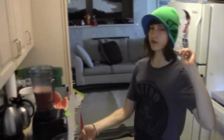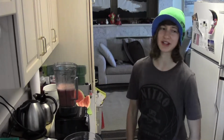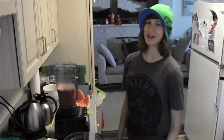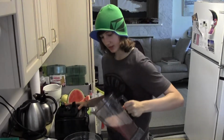Also, make sure that you have plenty of room in the freezer, as big as this bowl, before you start, because otherwise without a freezer you can't really make the sorbet. Unless you're really awesome and you live up in the mountains where I want to live, and you can just put it outside. But I'm afraid we can't do that today. If we wanted to bake something, we could put it outside though.